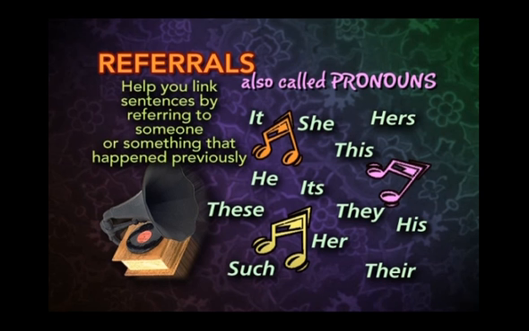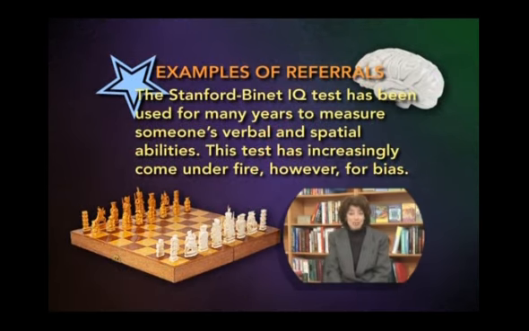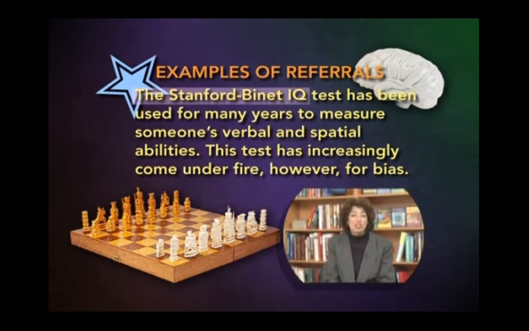And by using a pronoun to replace the noun, you don't have to repeat the noun. Here are some examples. The Stanford Binet IQ test has been used for many years to measure someone's verbal and spatial abilities. This test has increasingly come under fire, however, for bias. I don't take that phrase, the Stanford Binet IQ test, and repeat it. If I did, my sentences would sound very wordy.